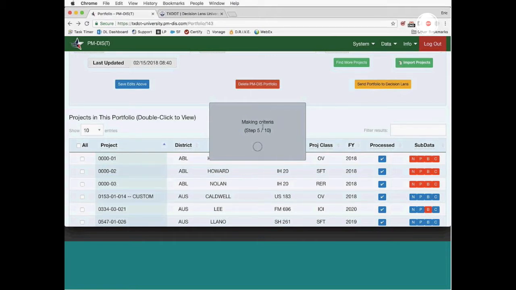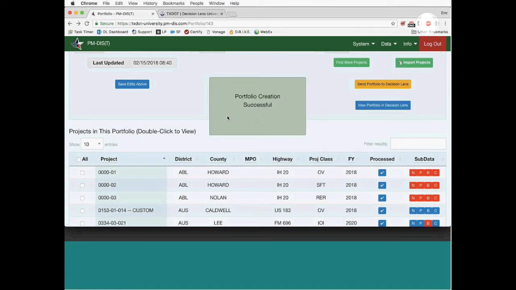I don't know if you just caught that. There was a step where it said removing old model. It's now old. This is where one of the first things I'm going to teach you to do is how to back up a Decision Lens portfolio for version control, because as you update doing this process, you would want to back that up or save it in case you wanted to reference it later.